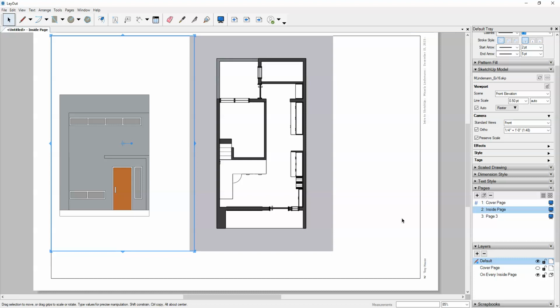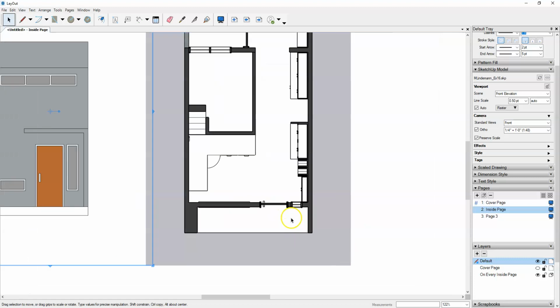And this is going to be one important thing with layout. Layout has some options for using different styles. We've got our drawing tools, all that good stuff. But for the most part, you're going to want to try and do all of your designing, all of your modeling in the actual SketchUp application, just so that it stays consistent between all of them.